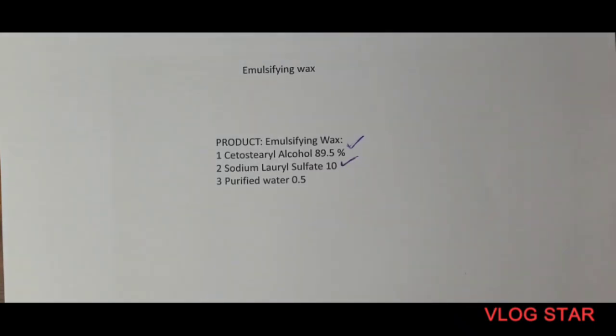Emulsifying wax at a concentration of 5% to 10% is used in the formula for emulsification. That is why it's called emulsifying wax. Sodium lauryl sulfate is the surfactant here, and cetostearyl alcohol is the fatty alcohol here. Now, the fatty alcohol and surfactant form a gel phase, and the excess fatty alcohol precipitates out to form gel networks. So there is a combination of gel phase and gel networks.